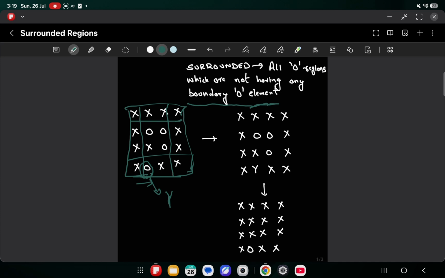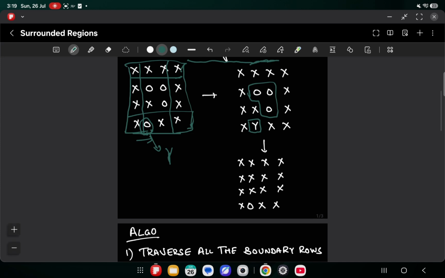The transformed matrix from here would be, all the zeros which are surrounded will remain as is, but all the regions or zeros which have any of the boundary elements will be marked as y. So over here this element is marked as y.